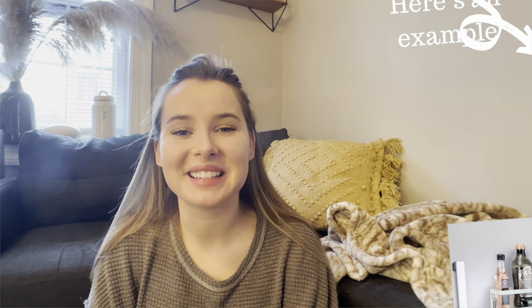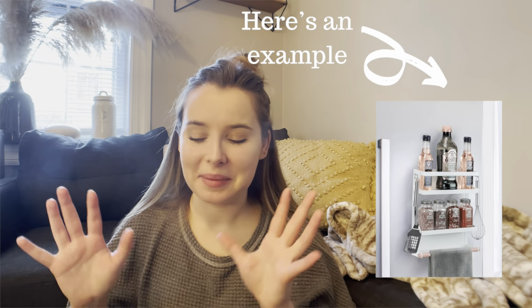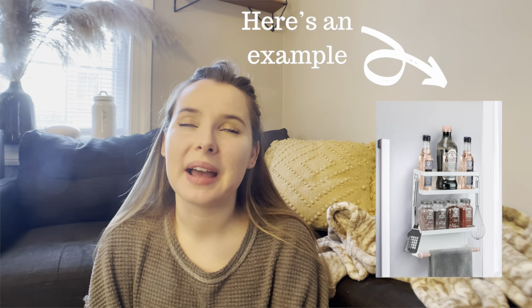Another thing that I have, this isn't necessarily on the wall, but I have a spice rack on my fridge. It's not very organized and it's not very cute. That's a project that I'm going to do eventually to make them have the same containers. But it is very functional because that space is something that is already there, and I'm not taking up more space by having those things stored on the fridge. It's a great way to just have all your spices right in front of you. You can reach for them right next to your stove if your fridge is right next to it, like mine is.